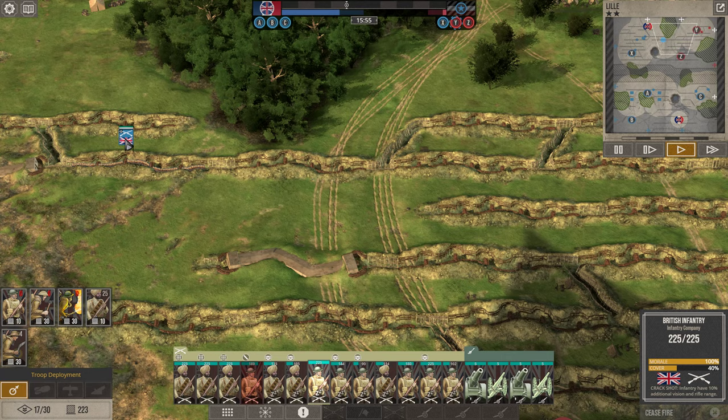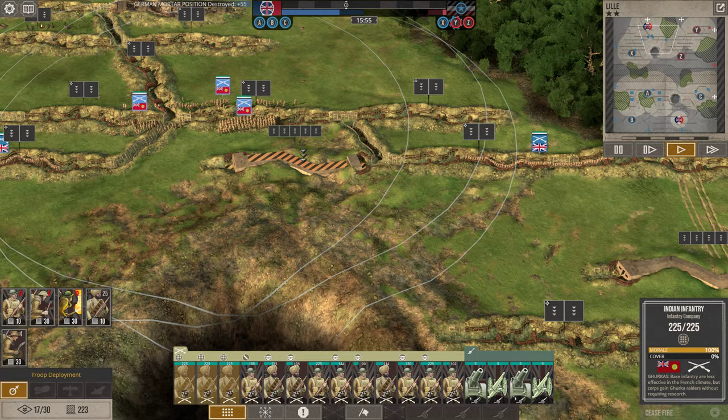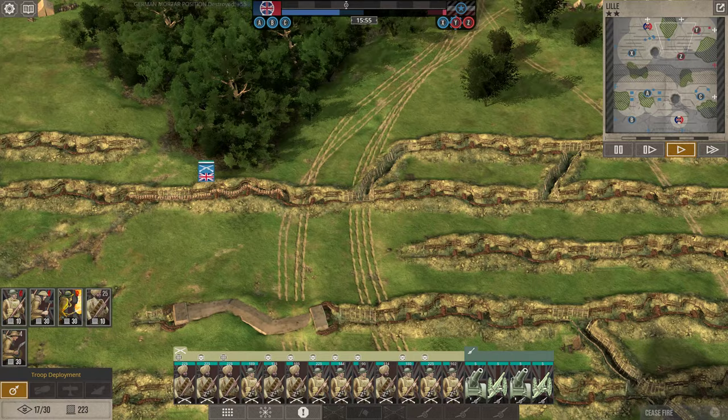Okay, I'm going to move these guys here. So you may not want all your trenches connected, because it creates a vulnerability point that an enemy can exploit. Alright, we take Y. Ready yourselves. Get in position.